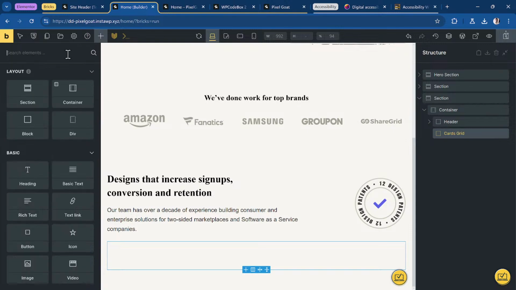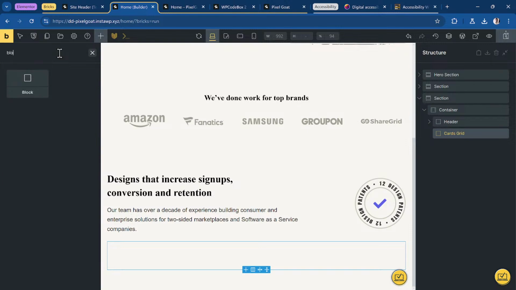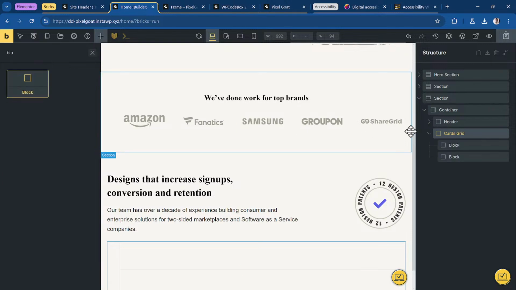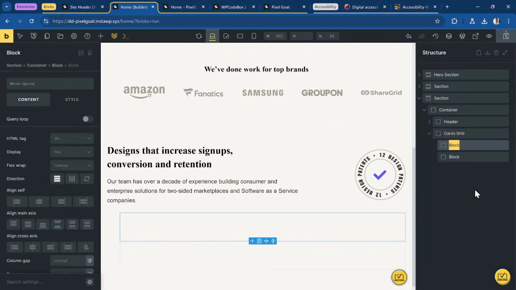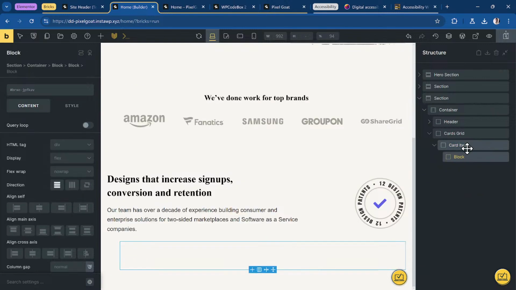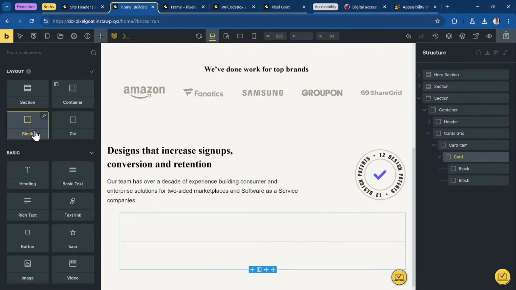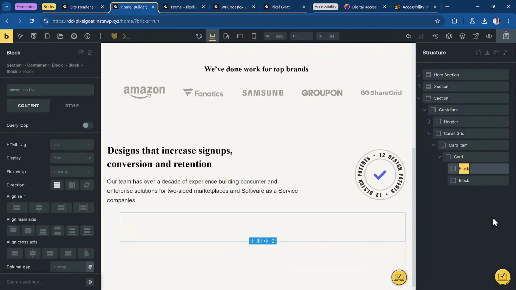Within that, I'll add a block and another block. So this will be the LI, so card item. And then the block itself is the card where everything will be in. And within the card, we now have 2 blocks again, I hope I'm right, one for the content wrapper and the other one for the media wrapper.